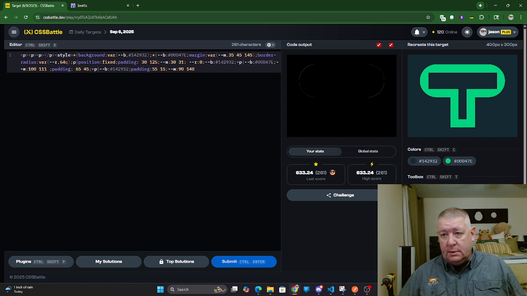Could have done a linear gradient for the background. Would have had to do two, or the conic gradient would have been, conic gradient is what I should have done for the background. Joe Crawford is kind of a master at making rectangles out of conic gradients, and that's what I should have done here. That would have been a better solution than mine. So it's easy to think of things when you're done.